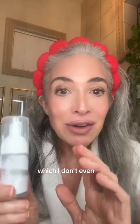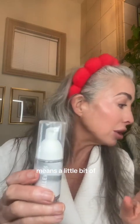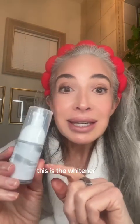And then they also have, what I love, this whitener, which I didn't even know how to use. There's no instructions. That's the only thing. There's not instructions in this box, really. I mean, it's a little bit of instructions, but not a lot. This is the whitener, so you can put this in for fresh breath, like half a pump in the upper and the lower tray. And look, it works wonders on my tea stains down below from drinking tea. And next morning, it's a lot brighter, which I love. So you get to use that.